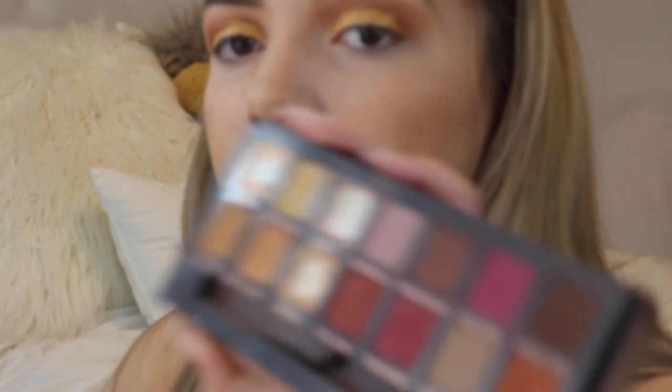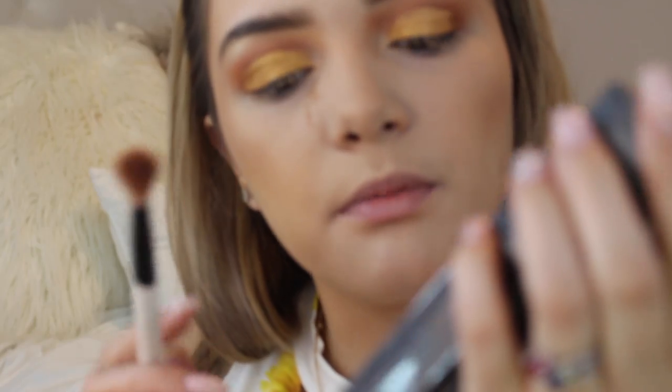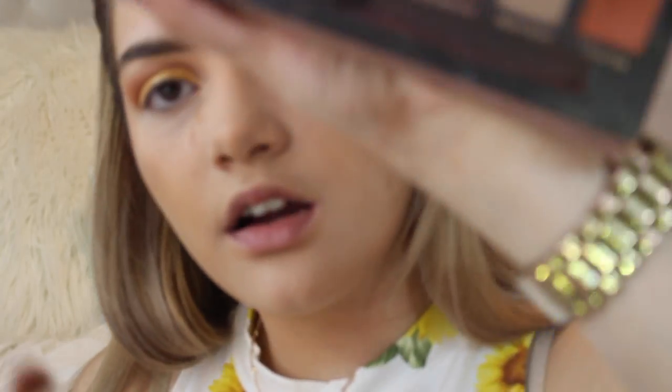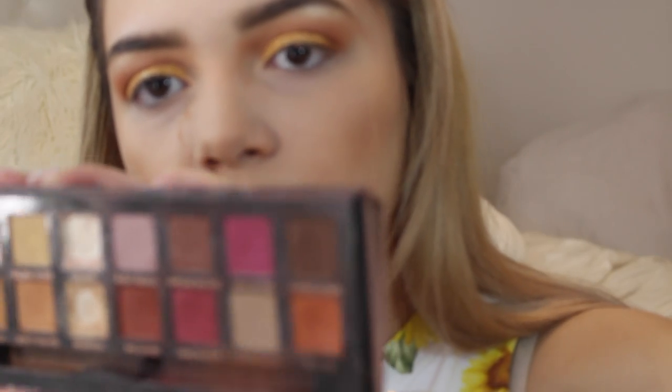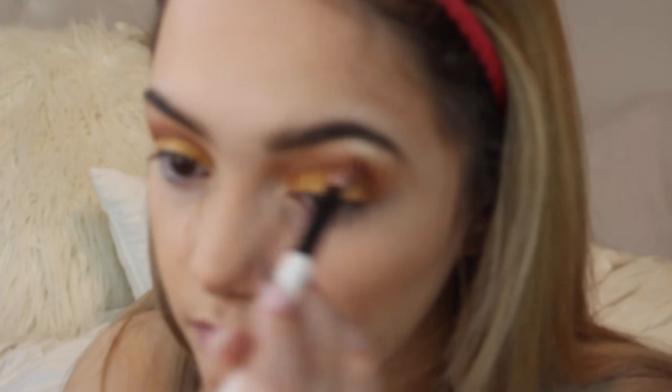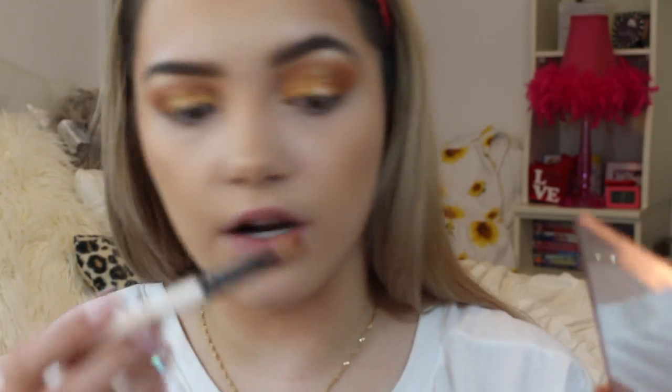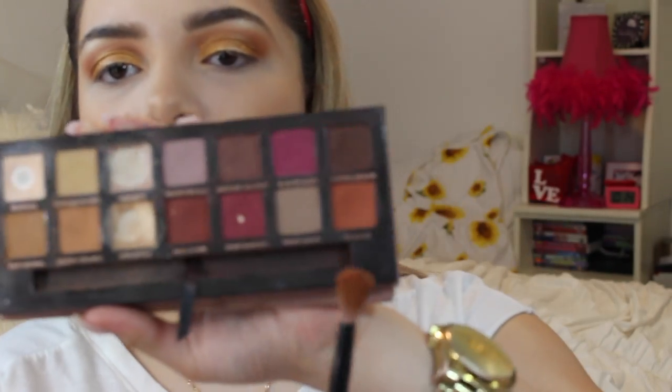Alright, so now I'm going to be taking the orange again, or maybe the yellow. I'll just blend golden, orange, raw sienna, burnt orange, and regular, these three, and that one to transition. I tested this out before on my sister and on me a little bit. So I'm going to take that same brush. I'm just going to put it in this one. So I'm just going to be taking the regular color.